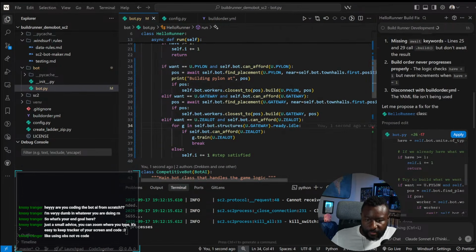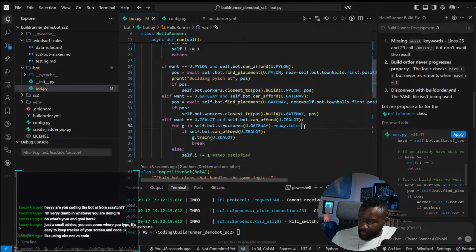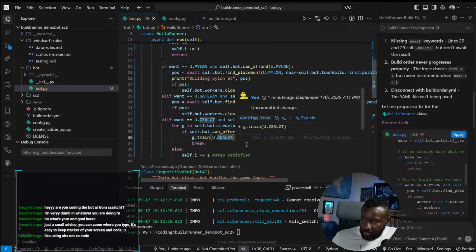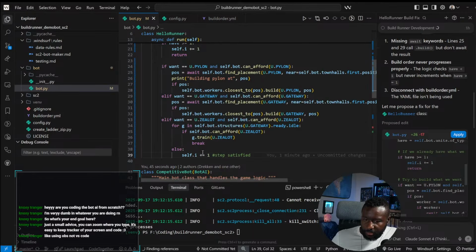Try this again. Check for ready idle. If gateway in self.structures, gateway.ready.idle. If self can afford zealot, train zealot. Break. Else. Oh, else is there.